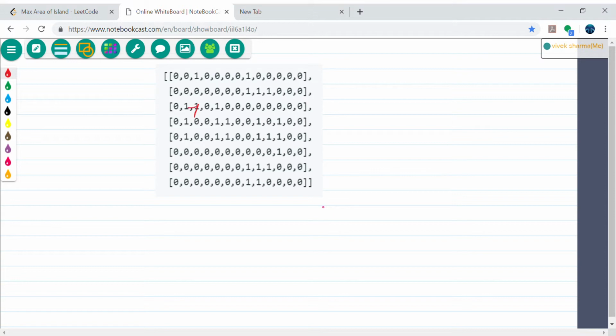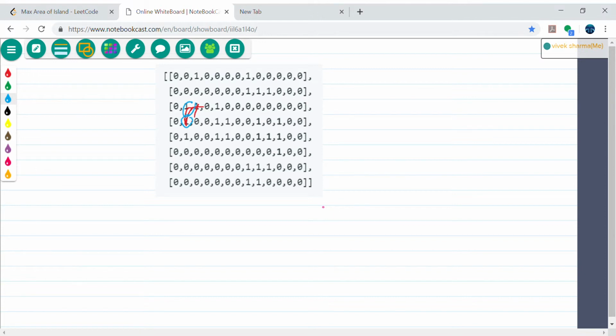Let's say I am marking this one, and I went down to this one, which is the blue color. Now I am on the blue one, and I have to check up, down, left and right, all four directions. If I check the above one, the one I just marked in blue, it is already visited. If I did not mark it as visited, I would reconsider it again, and that would give a misleading result. So whenever I traverse, I need to mark the cell as visited. During the recursion I will check if it is already visited, and then I don't need to consider it again.